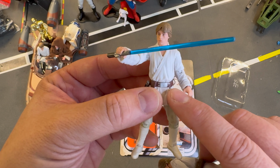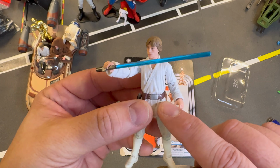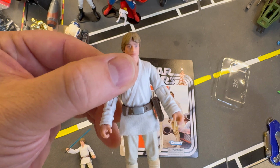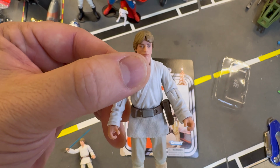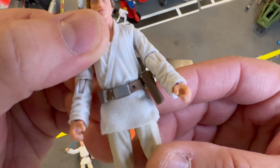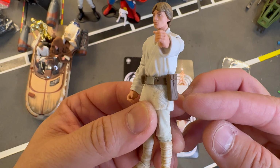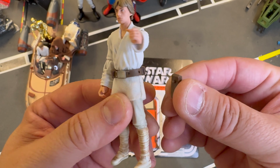Check it. You've got the hole right there for the lightsaber hilt to stick in. It's in the plastic. And on this one, it's actually on the belt. You can see it. Let me focus in, make sure I'm focused in properly here. See, it's right there on the belt. What else has he got? He also has the long pouch right here on his belt that is removable as well.